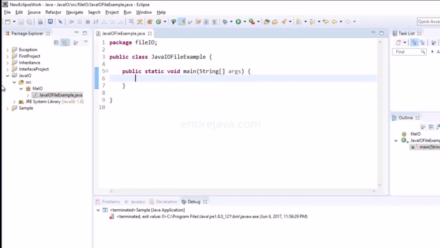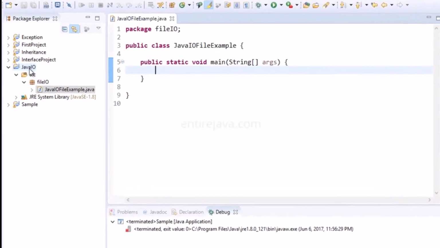Import this project Java IO, and in that open up this file, Java IO file example. And here the first thing that I'm going to do is to create an input stream. Since we're dealing with a file, we're going to create the FileInputStream.